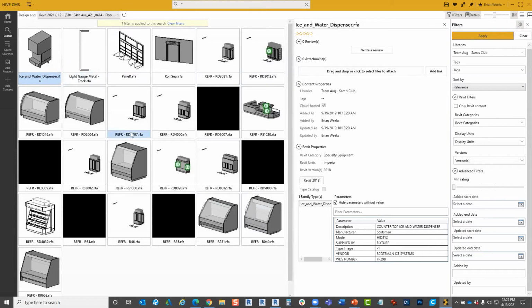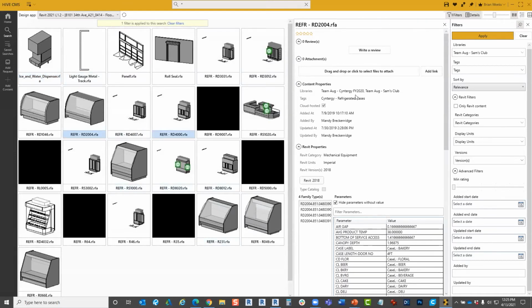So when I click on these various families, if my BIM manager has come through and added that specific information, then it will show up over here and I can actually access that content directly from Hive. So very helpful, especially for spec writers to get the information very quickly of what's being associated.